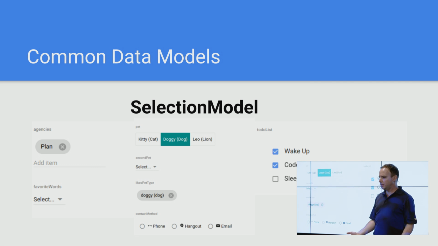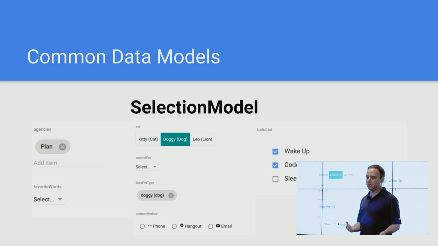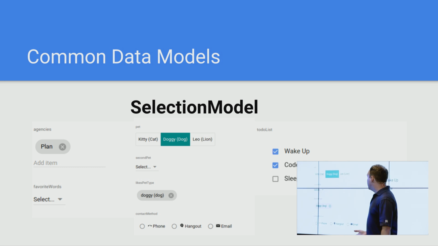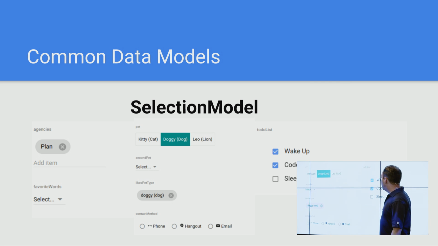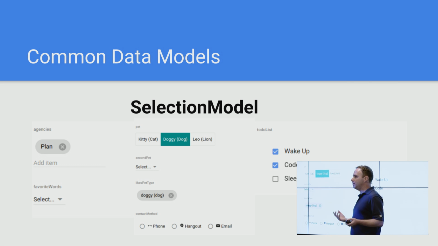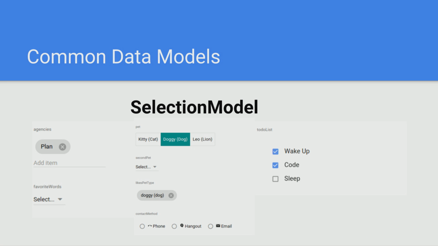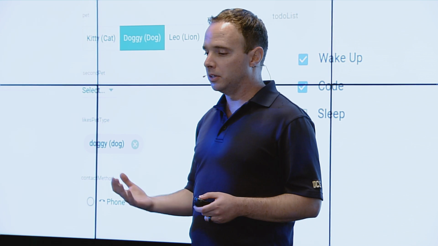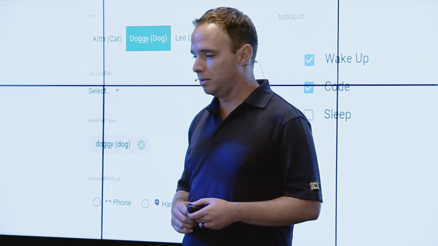Another thing that we want to provide is we want to make it really easy to use our models. So in each of these widgets, they're all backed by the same model, the selection model class. And while it would make it easy to switch the widgets if you needed to, that doesn't happen very often. The real benefit of this is that you can learn the selection model API once, and then you can use it over and over again very quickly in tons of different widgets. So you're not learning a different model for every single widget that you want to use.